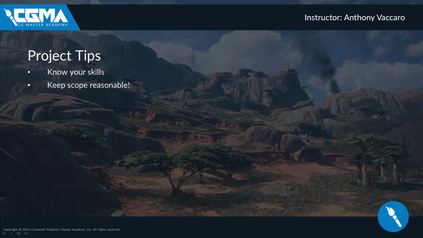That leads into the next point. Keep the scope reasonable. Creating an environment generally takes a lot of time. It might seem pretty easy from the get-go. You're like, oh, I'm gonna place some rocks, I'm gonna throw some trees in there, and then maybe some grass. It's never like this. It always takes a lot of back and forth, a lot of time creating these assets that fill up this world, that makes it feel like it's an actual place and not just 2 rocks and a tree. So keep the scope reasonable. Try and figure out what you can make in 10 weeks.